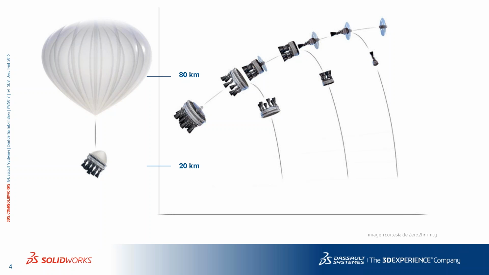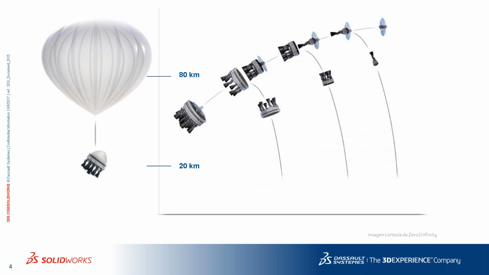And the second phase of the flight starts, from 20 to 80 kilometers. Once the rocket is released from the balloon, shortly thereafter all 13 engines are ignited. The first stage burns for almost 100 seconds, upon which the vehicle reaches the altitude of 80 kilometers. And that will be our main focus and our main study.